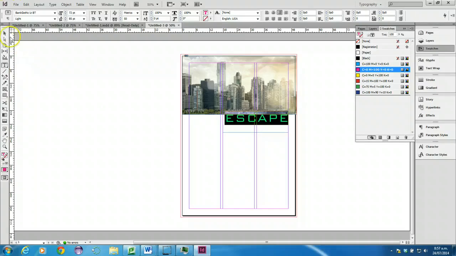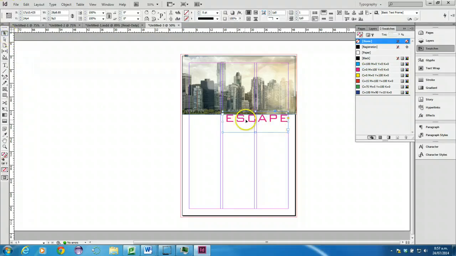From here, I don't want that pink color, but say I want to mix colors. We're going to do that in the next video, and we're going to set up some custom colors for our little poster here. I'll save this and we'll continue.